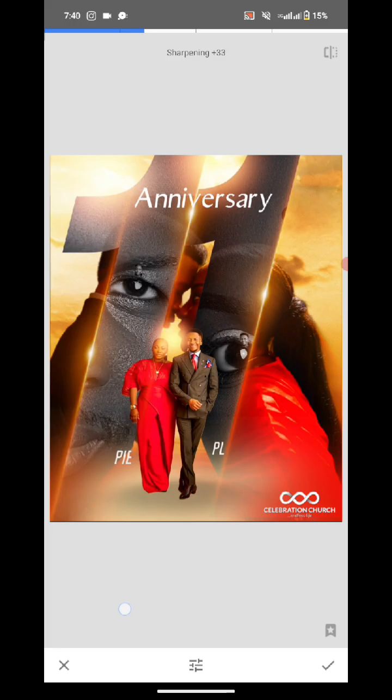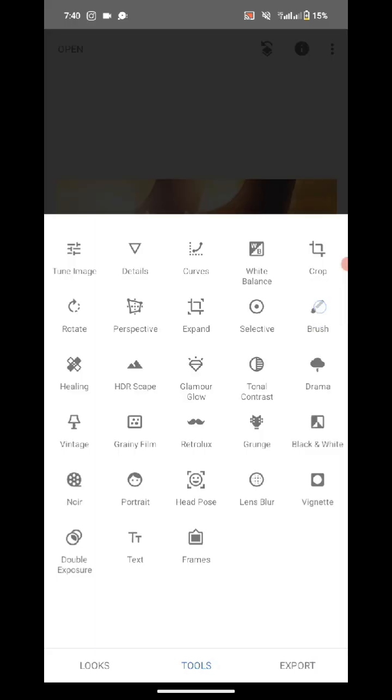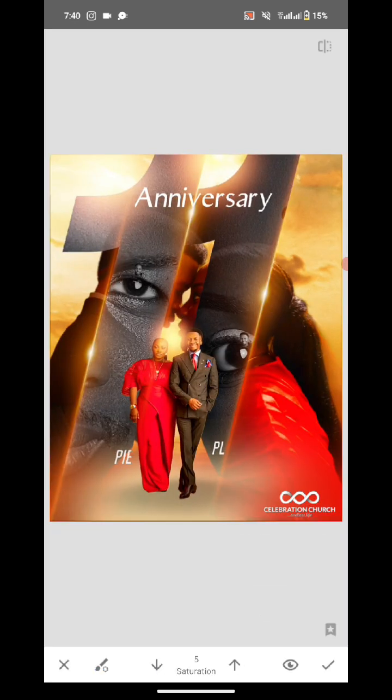After that, we are going to click on this brush here. Select saturation, reduce it. Then brush it this way. Then I can smoothen it. That is it.